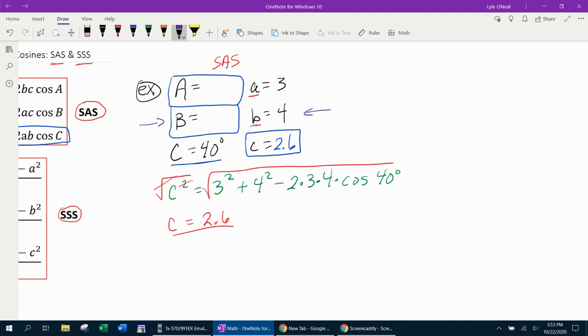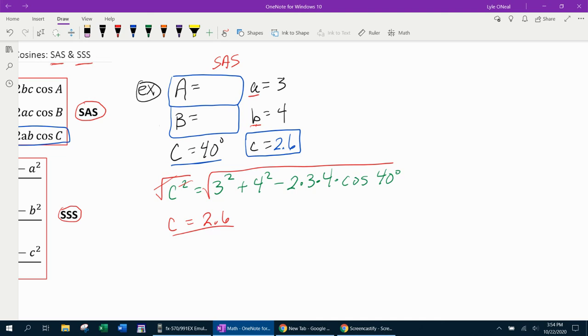What I'm about to say is important. If angle B happens to be greater than 90, and you use the law of sines to try to find it, you will not get the right answer. The law of sines will not produce an angle greater than 90, and that's based on the restrictions for the inverse sine function.